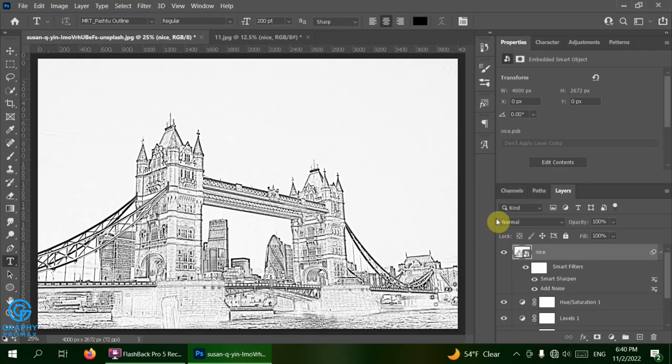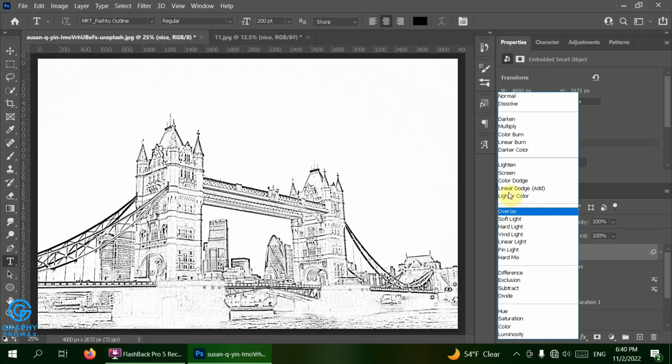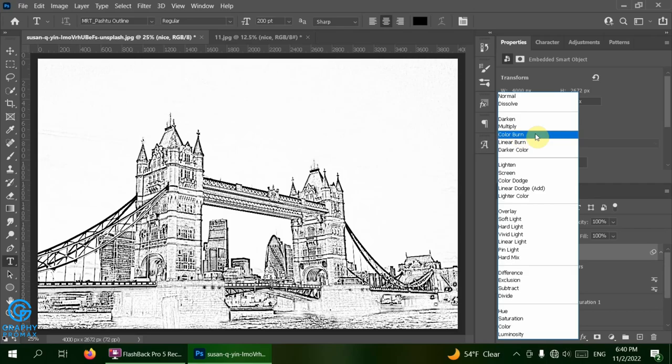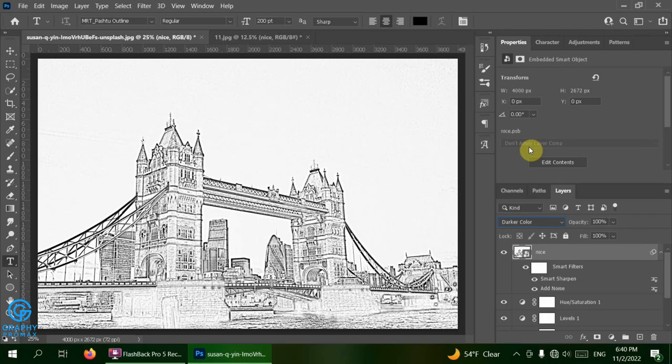Okay, I want to change my layer mode. It's normal, but I think lighten or colorful. I think darker color is the best one. Now I can decrease the fill and the opacity a little. Good.